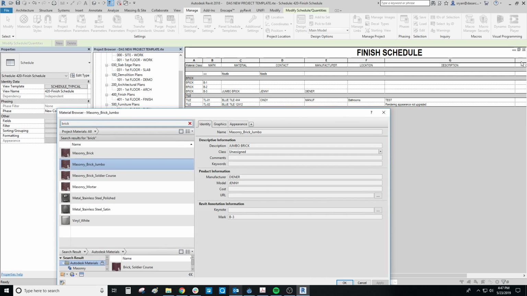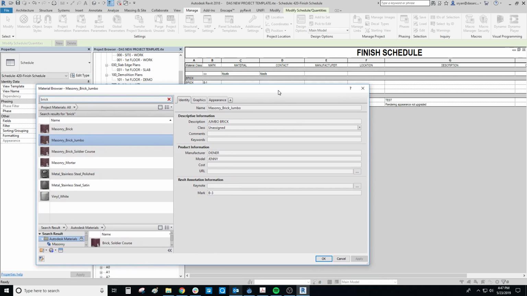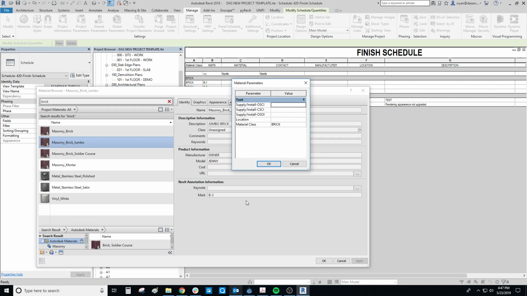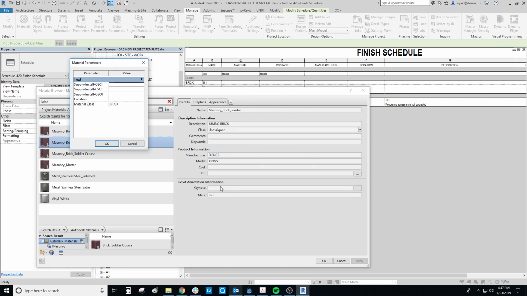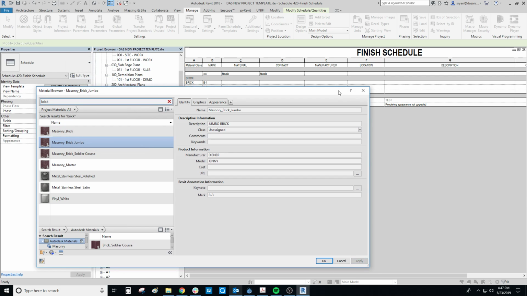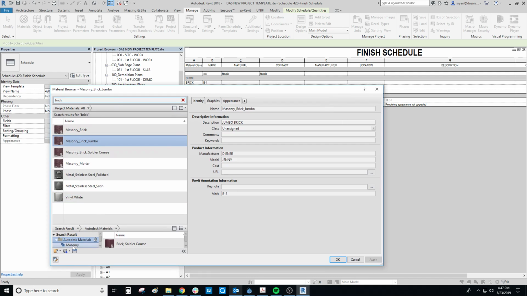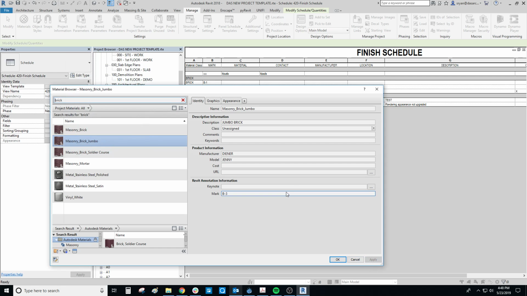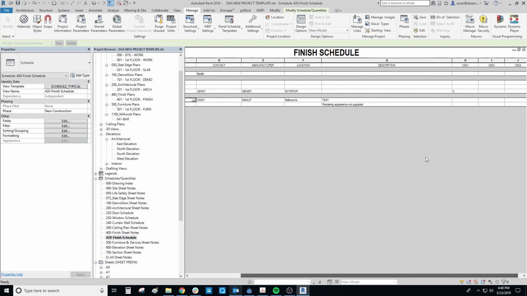So location, and then OSCI and that information, as well as the class, are found here in this custom parameters tab. We had to build these custom parameters because Revit only has these items right here, and we wanted to give ourselves these ones, and make it easier to put in location. Let's just say exterior, hit OK, apply that, and now it's going to apply that. If I want to put for OSCI or CSCI, put an X there, hit OK, apply that. If I scroll over, yeah, there it goes.